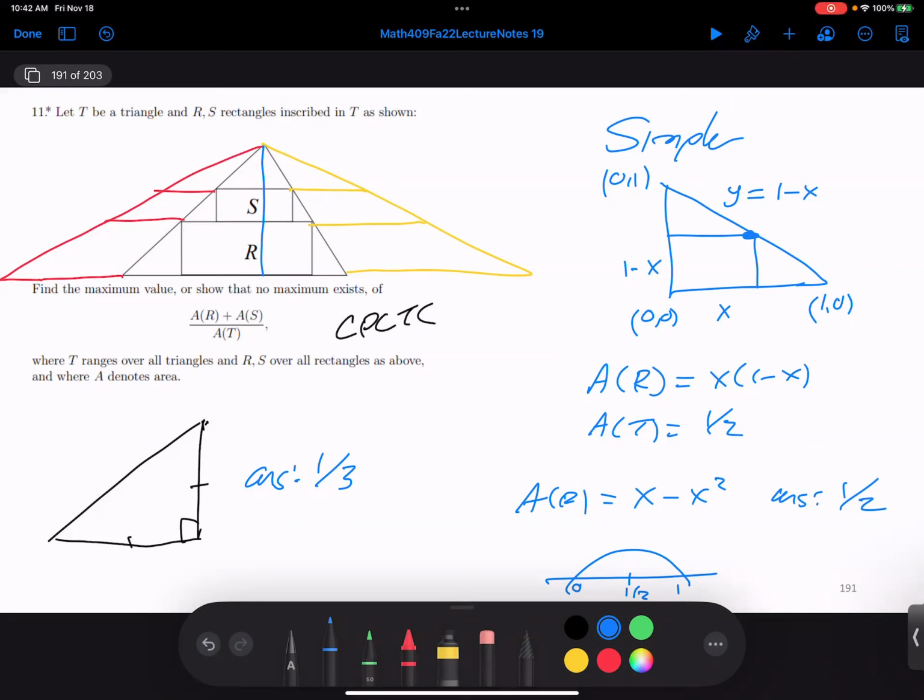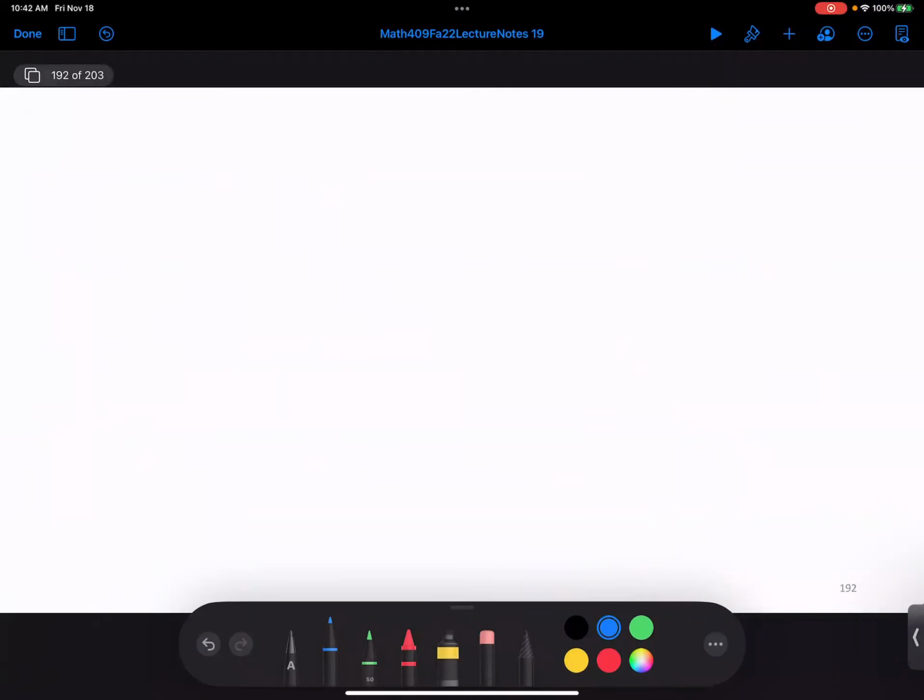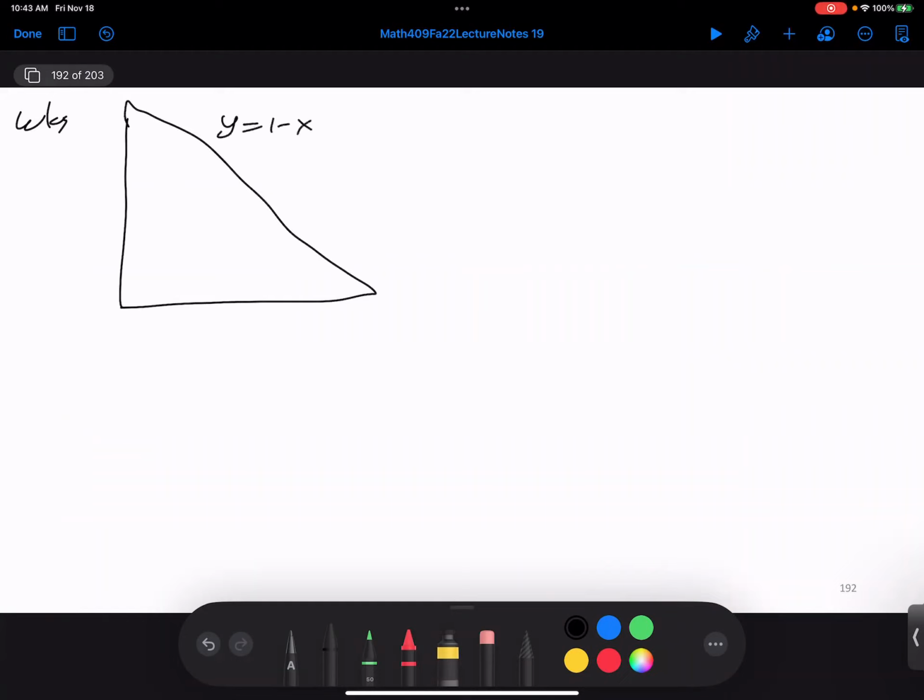Okay, let me quickly say my solution and then I will switch to you. So here's what we could do. Without loss of generality, we've said we might as well assume that we have an isosceles right triangle. So y equals 1 minus x. Let's choose some point x for the first rectangle R. So this is going to be x, this is going to be 1 minus x. So we fix x, and now we choose some new point.